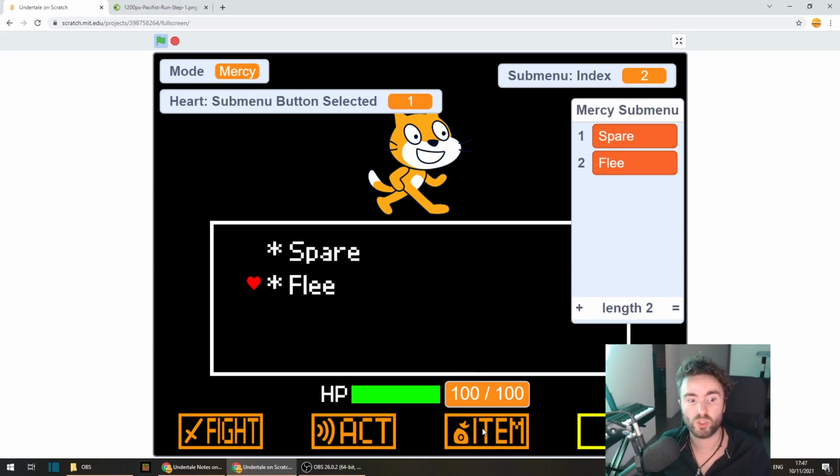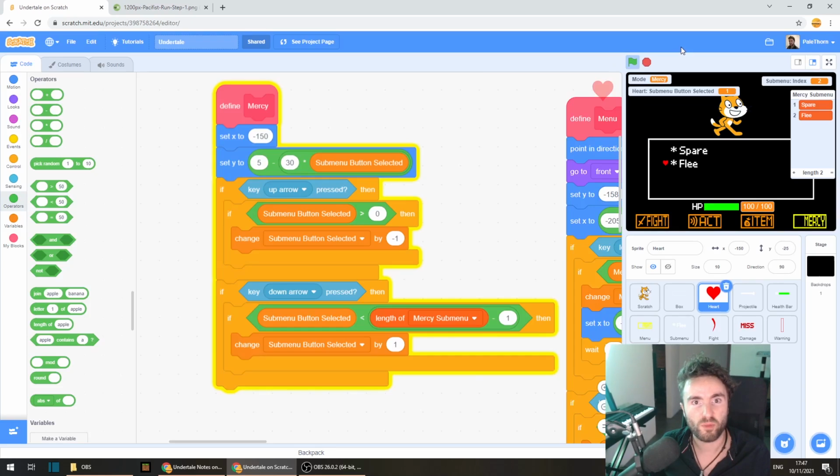Now if we're in our submenu and we've changed our mind and we actually want to cancel out of this submenu to return to the menu along the bottom, we need some way of doing that. So let's code in a cancel button on our keyboard, a button that says no to things, that says cancel to things, that backs you out of options. And that brings us also to the button that we've been using so far to say yes to things, the button that we've been using to select things, which has been spacebar so far.